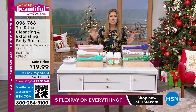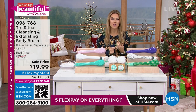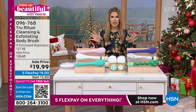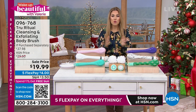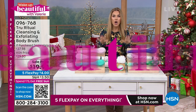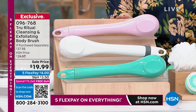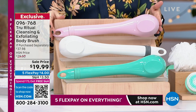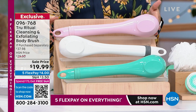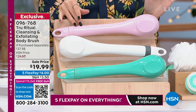When you want to be the ultimate gift giver this holiday season but you don't know somebody's size, you're not sure if they wear fragrance — what can you give them? A spa gift card or massage could be hundreds of dollars. Well, we've got a way to bring that spa experience home with True Ritual. This is a complete cleansing and exfoliating body brush system, and we are down to our final six colors.